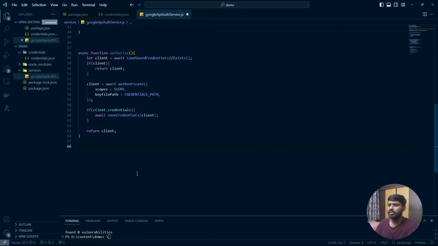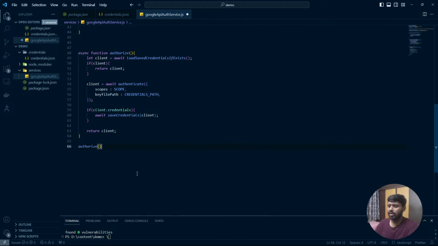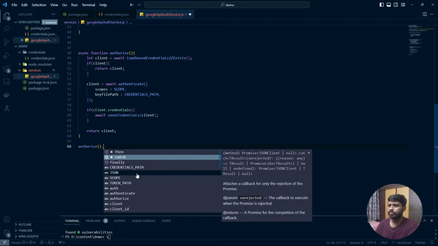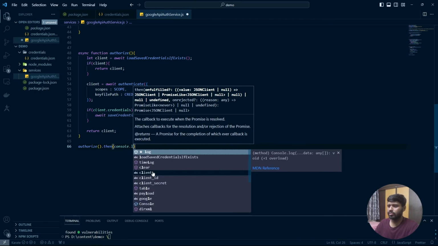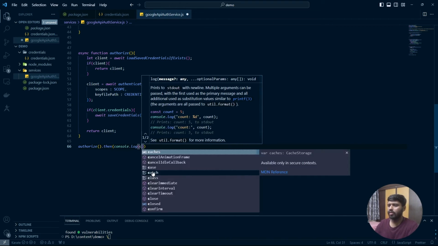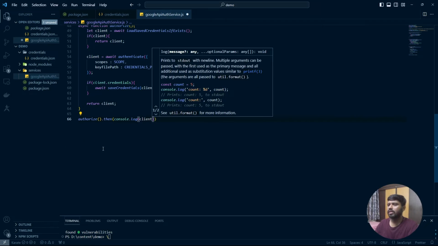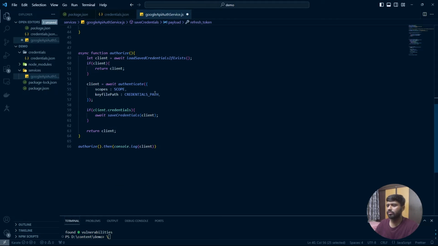So now what I can do is try to make the call of it. So we can say authorize, this is the method that we have, and then console.log, and we can just say client, something like this.